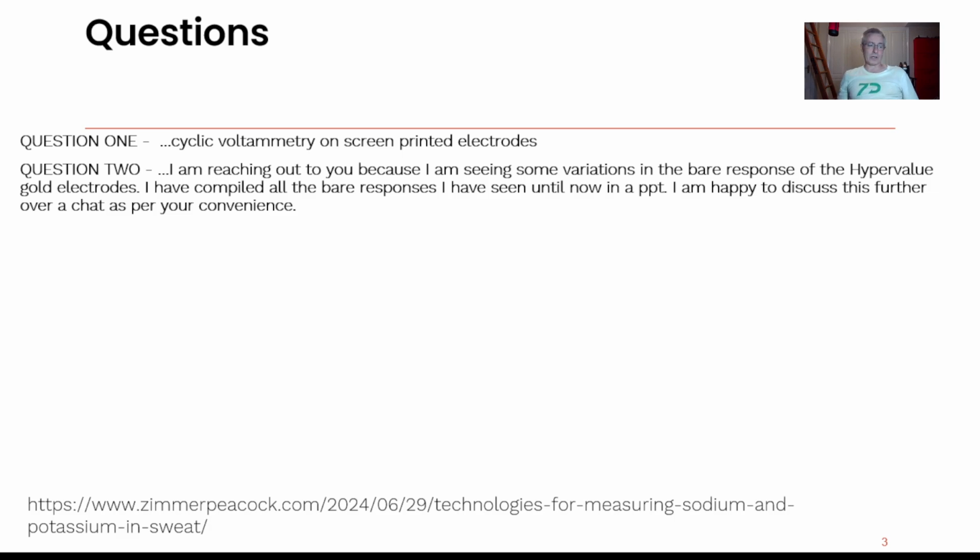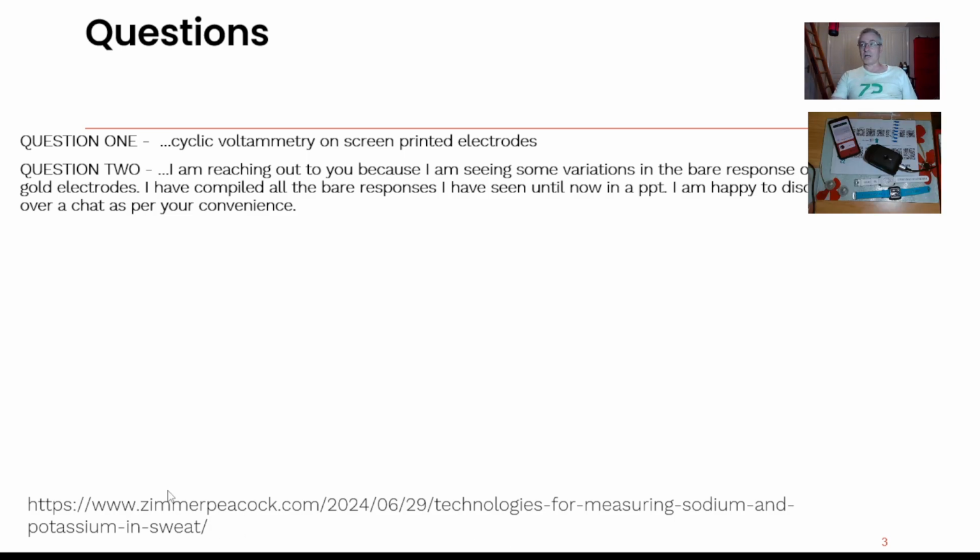At Zimmer & Peacock, we do a lot of contract development and contract manufacturing. The reason we produce such good electrodes is that we use them in our programs and in our clients' programs. It's a very unusual business model. Anyway, I will be answering a question on gold screen printed electrodes this evening.